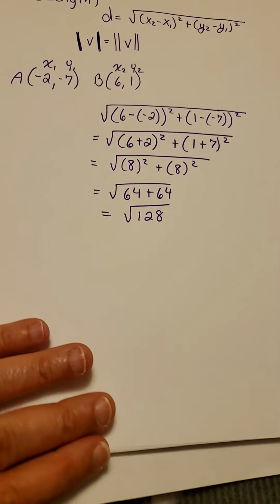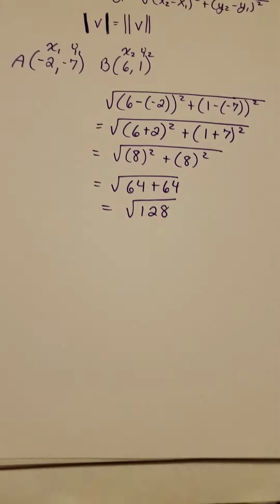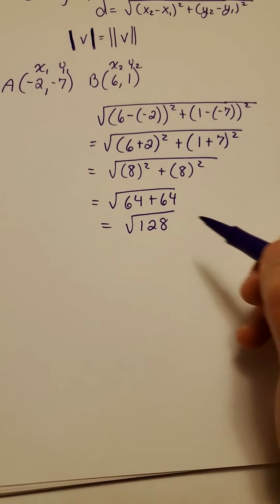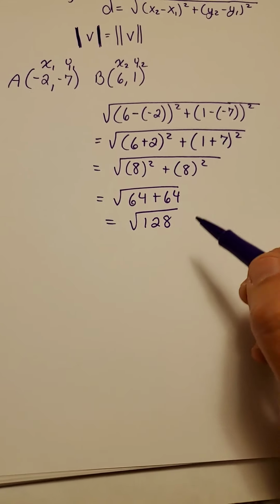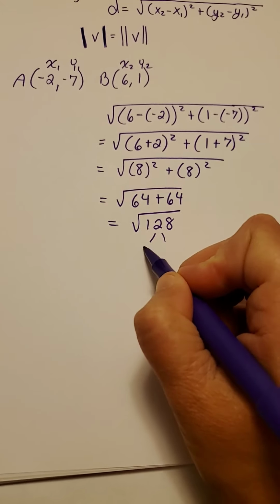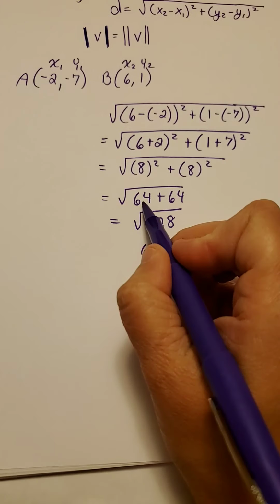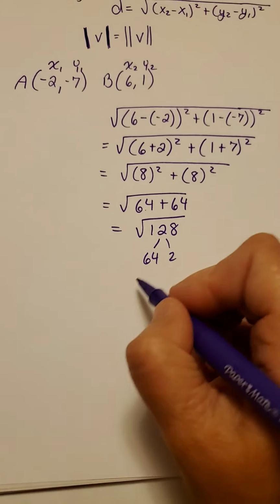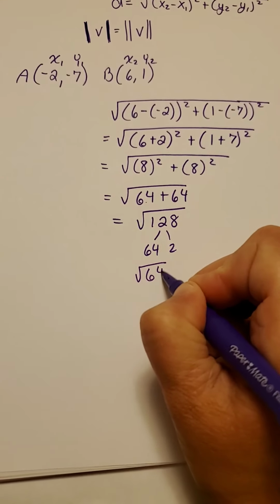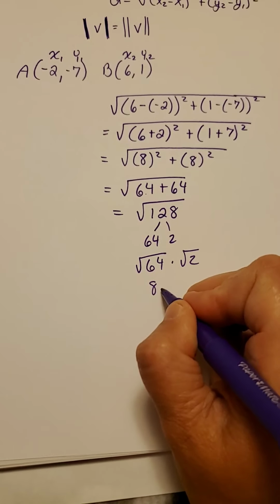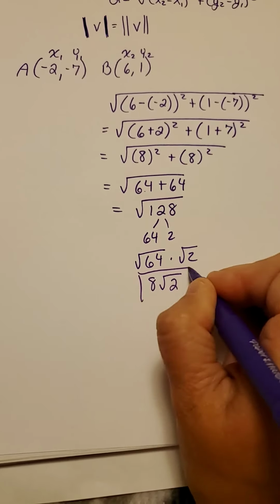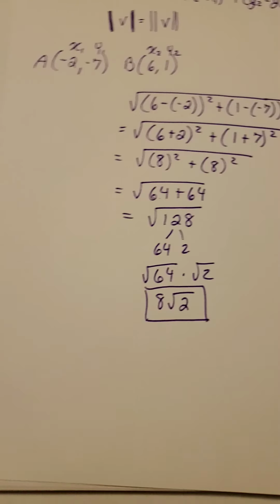Now, if you're using Delta Math, which is the program your assignment is going to be under for my particular class, it's going to require you to simplify this radical. You know that this is 64 times 2, because it was two 64s. So we can take the square root of 64 times the square root of 2. The square root of 64 is 8, so we get 8 square root of 2, and that would be your answer. All right? So let's try looking at another one.